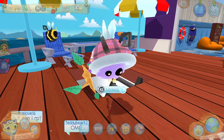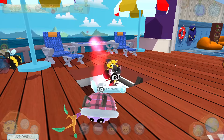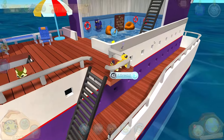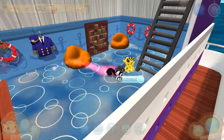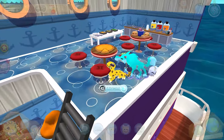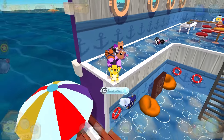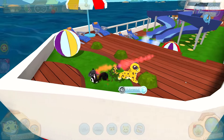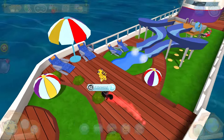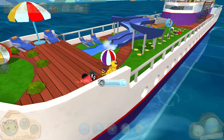I got stuck on the ladder up there — ignoring that — we're going to show off the rest of the den. This is like a little main area over here, and then we have an upstairs area. I like the way this den is set up. Oh, there's a little area up here too — you can kind of see the whole den from here.